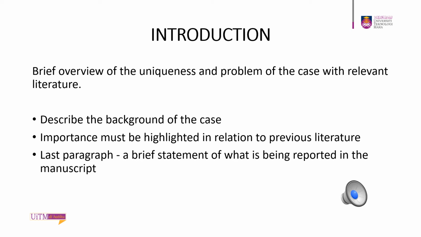In the introduction section, the author should describe the background of the case, including the disorder, presentation of the case, and an explanation if it is a new disease. Progression of the case can also be briefly described here. Importance of the case report needs to be highlighted in relation to previous literature. Hence, a comprehensive literature review is needed to validate the author's claim in this section. A more detailed literature review should be done in the discussion or literature review section, depending on the journal's format.